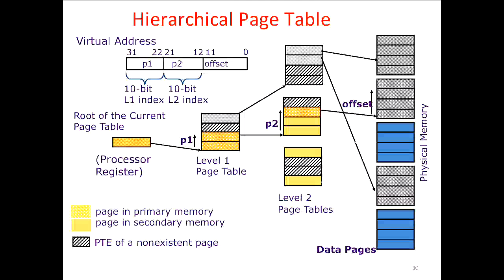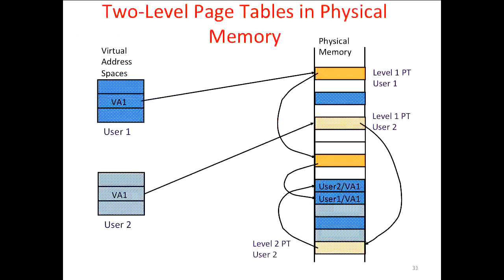But the problem that should be in the back of your head is, well, wait a minute, I'm now going to memory 3 times as often as on the bare machine, right? I have to indirect through 2 levels of page table. On a 64-bit machine, it might be 4 or 5 levels of page table before I get to where the thing really is in physical memory. That seems like an unacceptable slowdown, right?